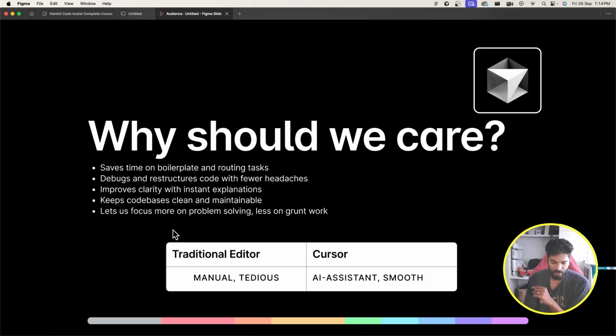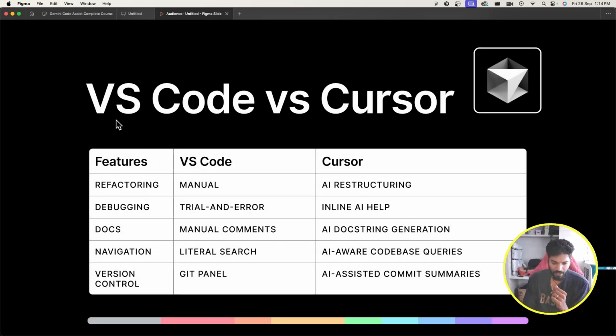Okay. And compared to VS Code, which is usually how we used to do it, it was very manual and tedious. Imagine if you have to set up a Next.js application using VS Code, then you will look at a lot of documentation, scrape through it, figure out what commands work for you, install a lot of packages in your terminal and stuff. It was very tedious. It was very manual, right? With an AI powered editor like Cursor, you can just ask Cursor to do this for you, and it will be very smooth, very fast, and done in a very small amount of time as well.